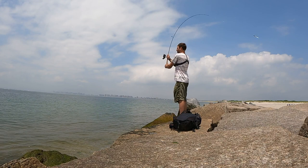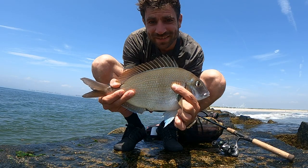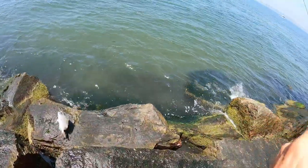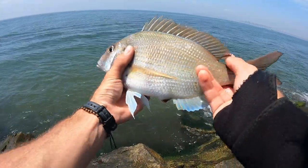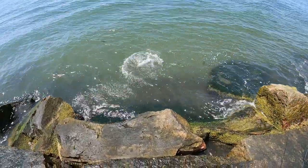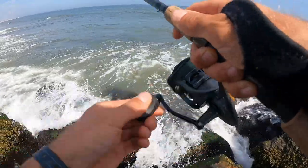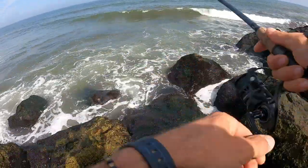And there's also a ton of porgy everywhere. At high tide, you can find them next to the rocks. They're probably digging for crabs and barnacles, and I bet if you use a jig and Asian crabs, you could catch a ton of them and have a lot of fun doing it. I bet clams would probably work too, but the Asian crabs, they're free. You can dig them under rocks, and that's definitely what they're probably going for at high tide around those rocks.